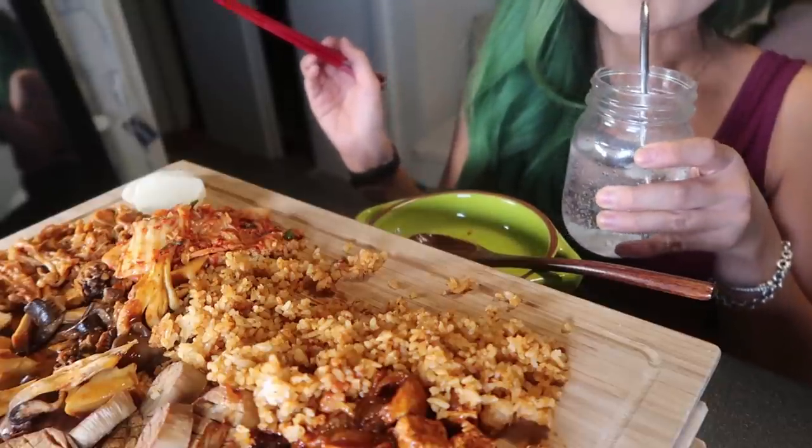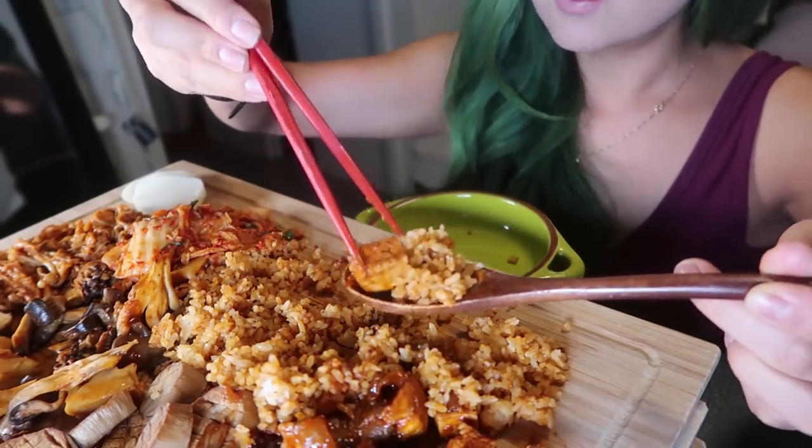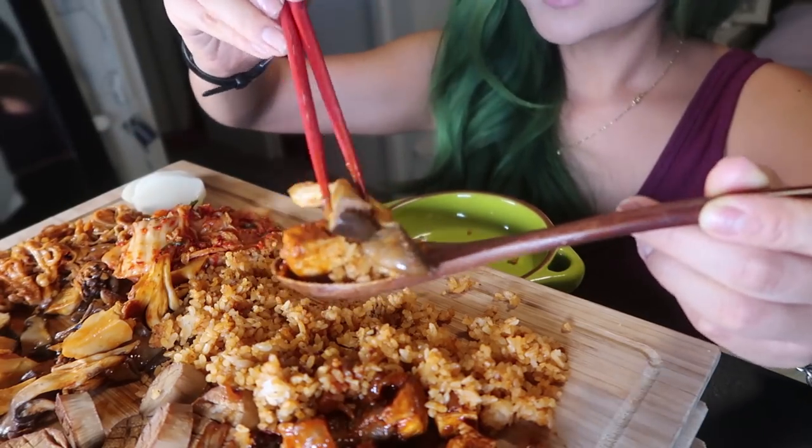All right, let's go in with the king oyster mushroom scallop. Mmm. I can't decide on which one's my favorite. Everything is so good. The rice is delicious. The tofu is delicious. The king oyster mushroom was so good. You know what, a little bit of this uglier king oyster mushroom situation. Yum.